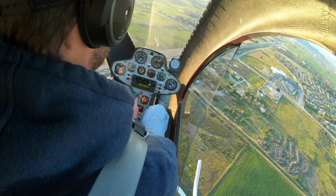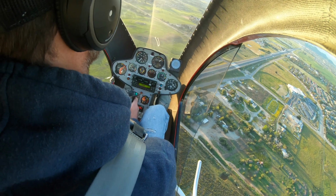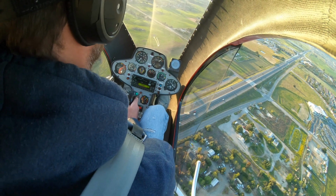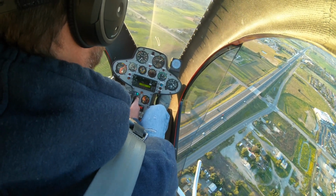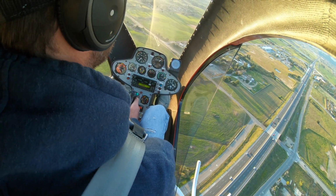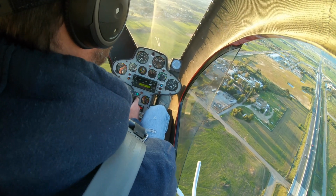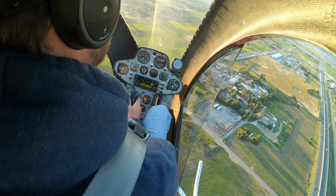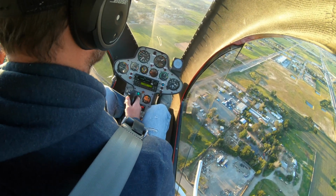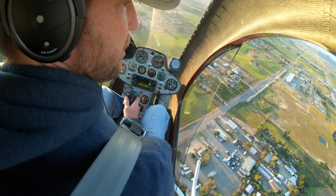Yeah, so I did ADS-B, and I got myself an intercom. Well, I always had the intercom, I just hooked it up. I had to ground one of the pins in the back. There's a push-to-talk for the intercom that's separate, and I had to ground that to the radio, to the shield in the back, so I could turn the intercom on. That went fairly well once I got the right pin and the right wire and everything done. So now I can hear myself talk, and you guys can hear me talk, I hope. We'll see if this records or not.